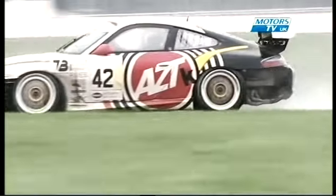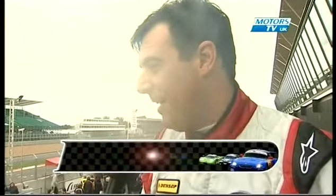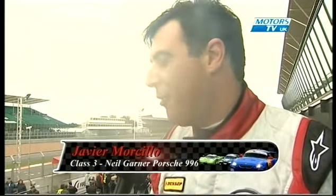It was a tough fight for Class 3 honours, but eventually Azteca took victory. Everything went to plan almost, and we just couldn't keep the pace with these 2 guys in front. But it was a fantastic race. Yeah, it's very difficult to get a better race out of 24 hours for sure. This car could do 3 24-hour races non-stop and wouldn't break down. It's all credit to the team and how well the car has been built.